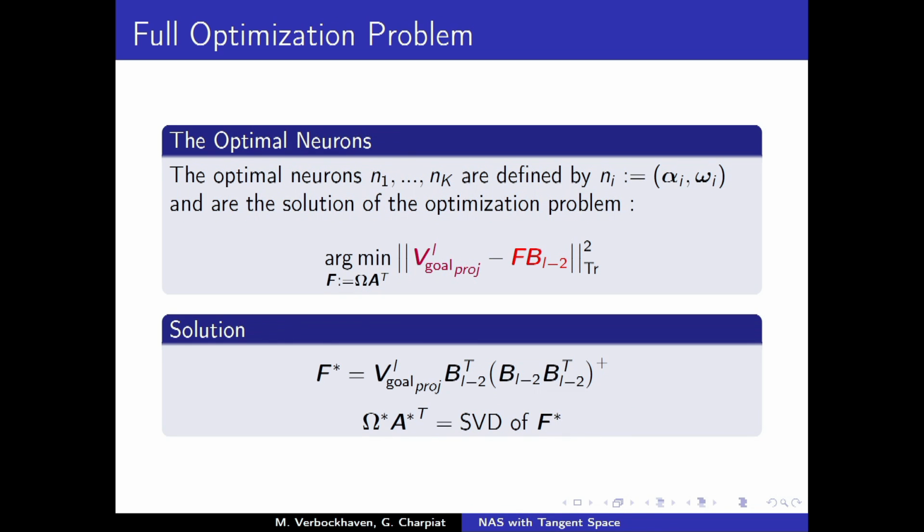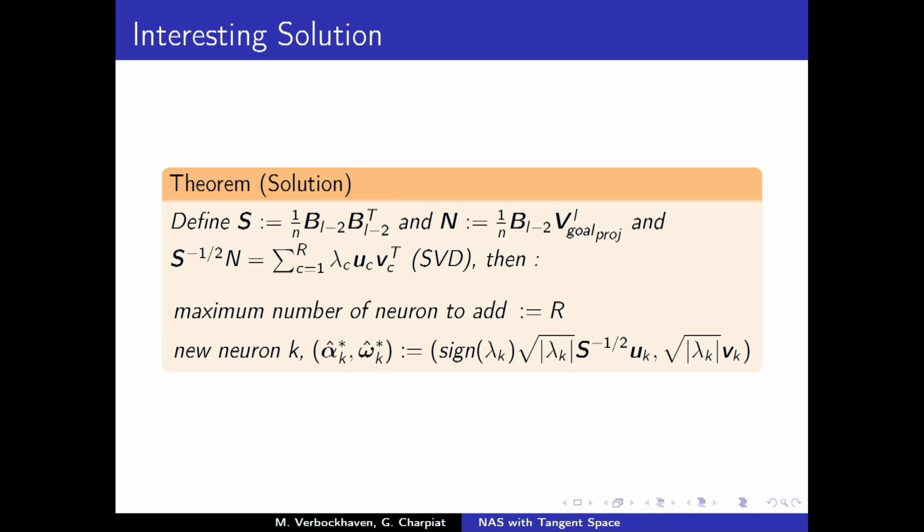Once you've computed delta omega_L, you have this quantity, and you once again do linear regression between B_{L-2} and the projection of the desired update. The solution is the same as before, in the form of the linear regression. You could take output weights omega and input weights from anything that looks like an SVD of F star. There are many solutions that can give input and output weights. Actually, we took a very special solution because it has good properties. We also use the covariance of B_{L-2} and the covariance matrix between B_{L-2} and the projection of the desired update, but we do an SVD on this function.